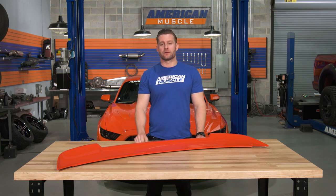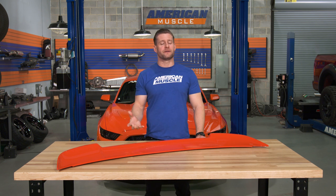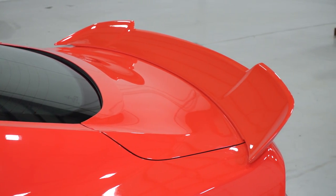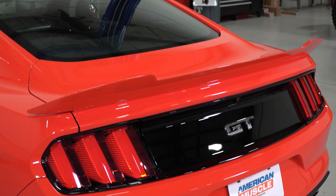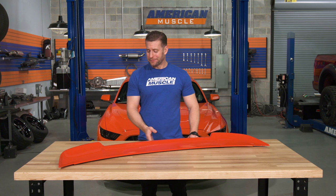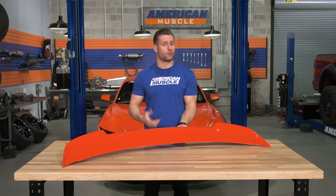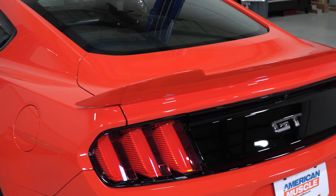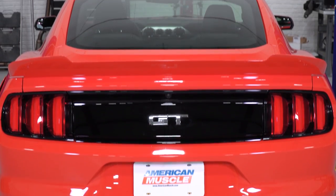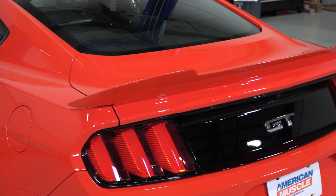The V-Series spoiler leaves no question whether the spoiler is stock or not, but at the same time it's not wild or over the top like my third and final choice. MMD has really found their niche with the late model Mustangs, and their V-Series SEMA build really showcased what the company could do with the modern lines of the newer Mustangs. The V-Series spoiler does get plenty of angle or rake, which does help give it that more modified appearance. And it does feature this cutout in the middle, which does a great job of mimicking the lines on the 2015 and newer cars — more specifically the license plate area found beneath the deck lid panel. This cutout also helps maintain a little bit more rear view mirror visibility despite the aggressive design.